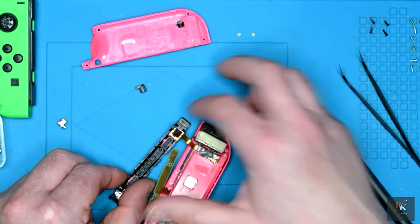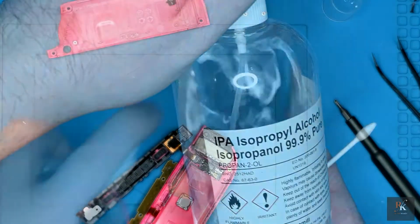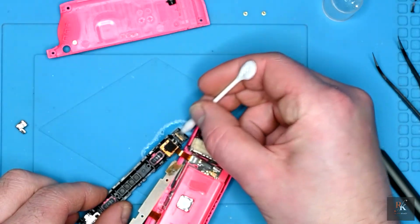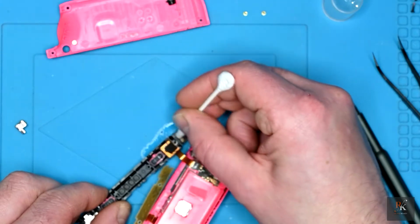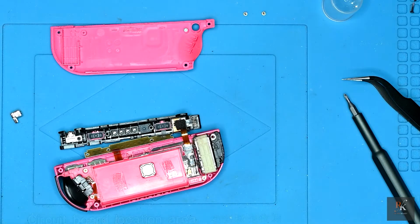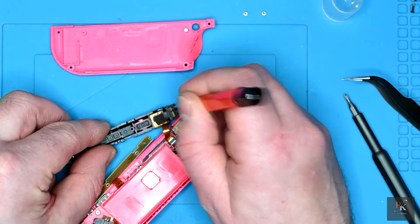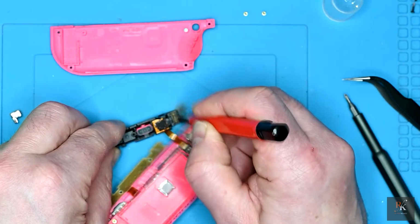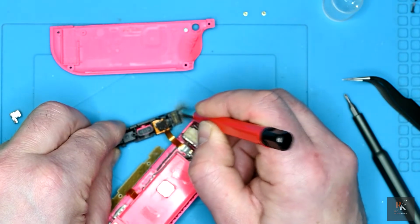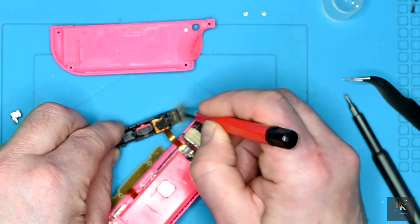And we're going to have a quick look at these connectors. So I'm going to start first with a little bit of isopropyl alcohol onto Q-tip or a cotton bud, however you prefer to think of them, and just give it a wipe down. So now I've gone over it with isopropyl alcohol, that hasn't made a huge amount of difference. So I'm going to try, first of all, a fiberglass pen. Now obviously do not inhale fiberglass fragments, not good for you in the slightest. I'm keeping well away from this, and I will clean it up at the end using isopropyl alcohol to lift all of that up.